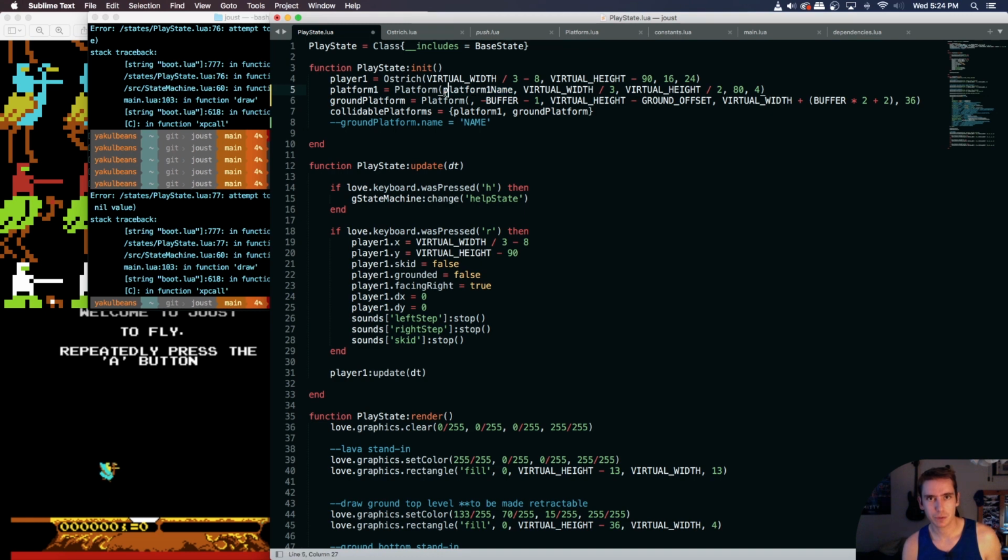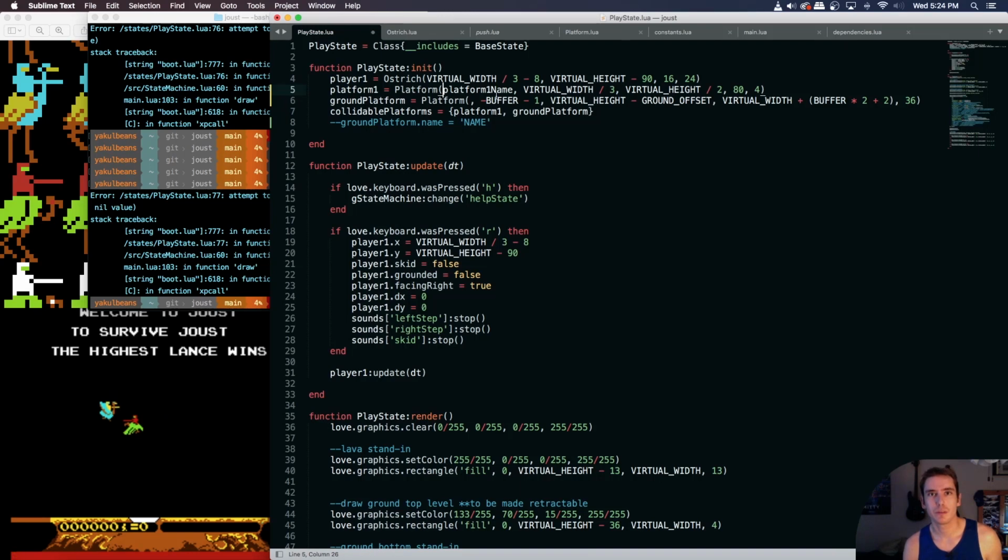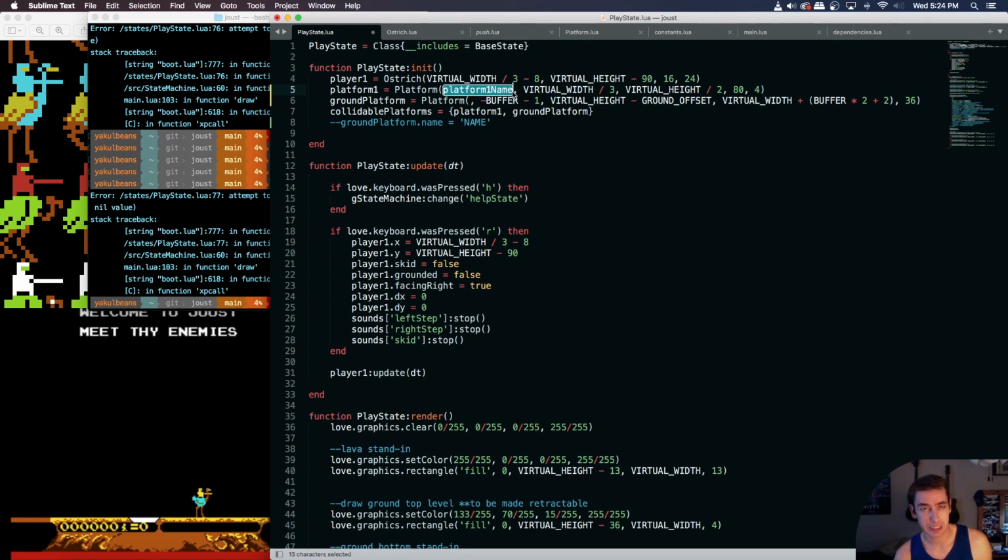Maybe if I just put, so instead of using, because if I just use something like this platform one name, as far as the compiler or the scripting, as far as lib2d is concerned, it doesn't know what platform one name is, because anything that's a variable needs to be either declared or defined.